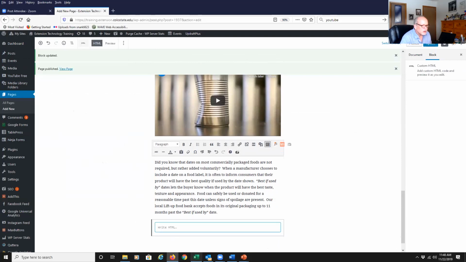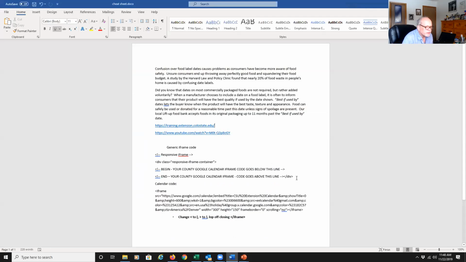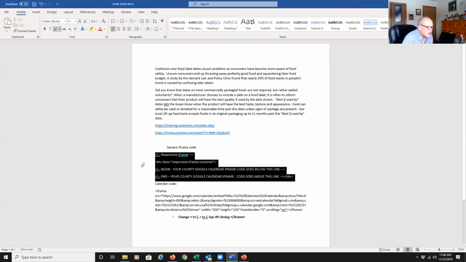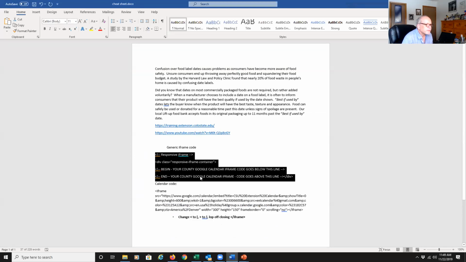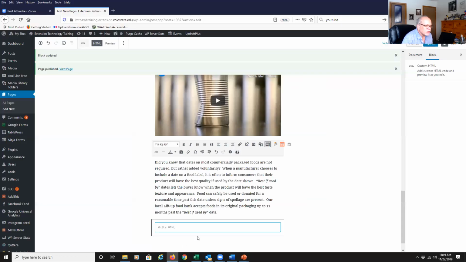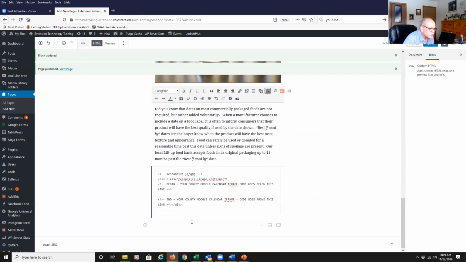HTML is right here. I'm going to now go to my cheat sheet. I'm going to grab the first bit of code. And again, this is on my website. I'm going to copy it, go back, and paste it in. So this is my iframe code. And between begin and end, this is where we paste in our actual calendar code.